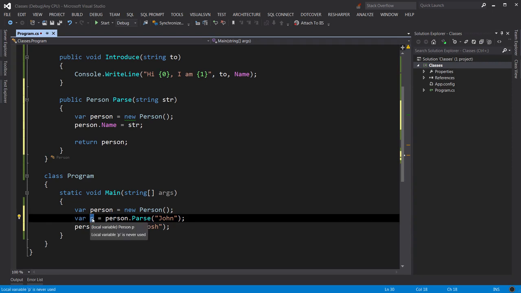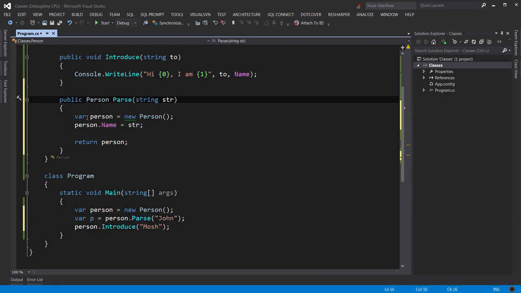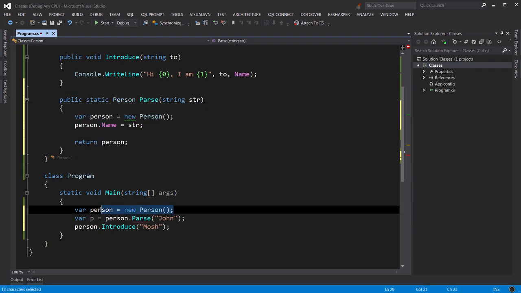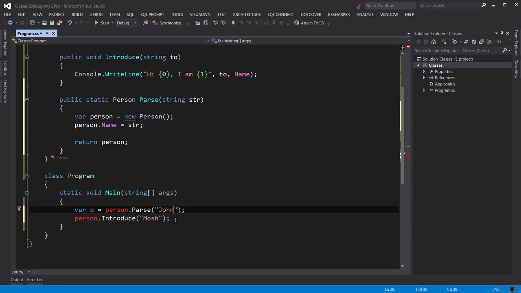That's where we use a static modifier. So we can declare this Parse method as static. This way, we don't have to create a Person object first in order to parse a string. So we can simply change this code to use the Person class.